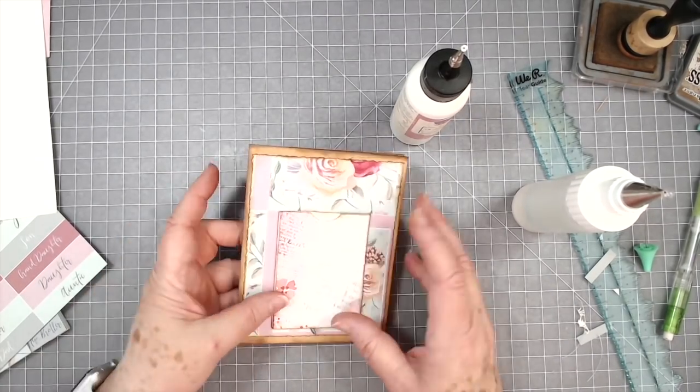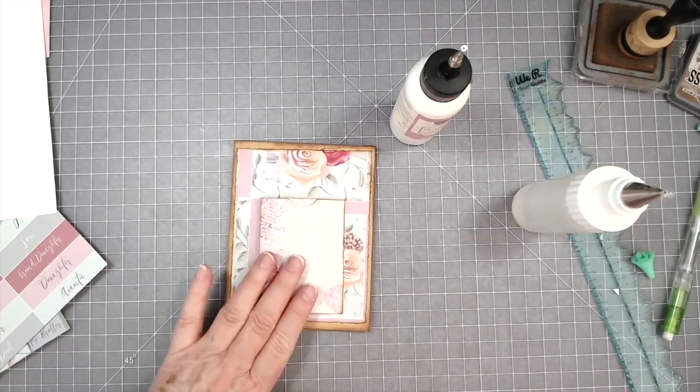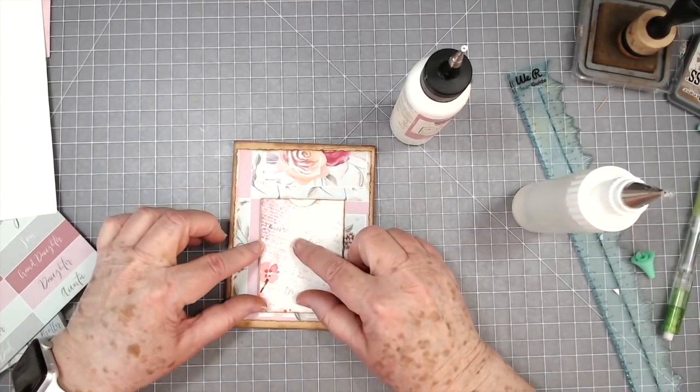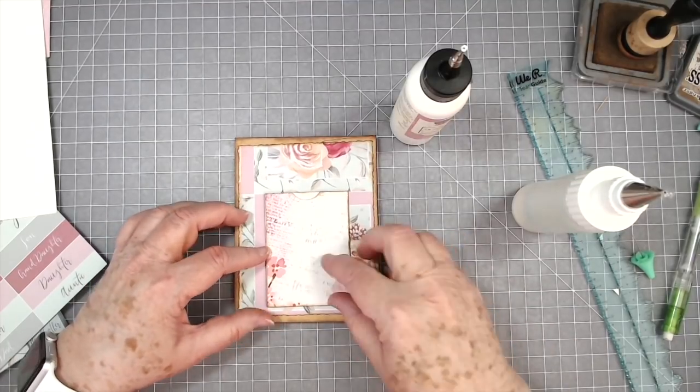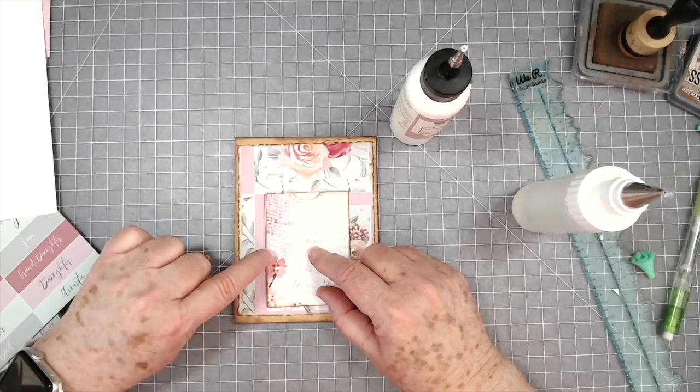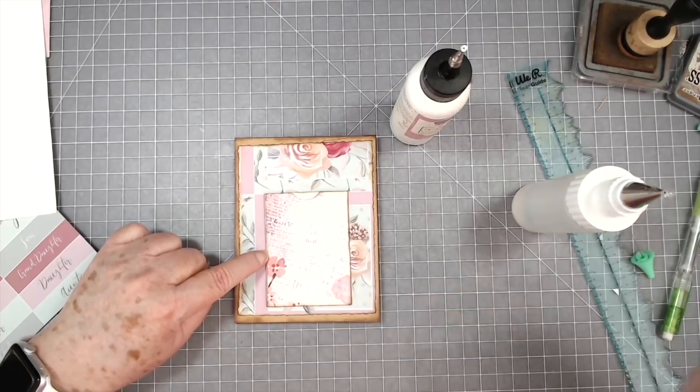There we go. Now, this is kind of thick, so it's not staying closed well. So let's put some type of closure on it. You could have put a little ribbon underneath if you'd wanted to close it by, but I think I'm just going to put some type of little closure here.